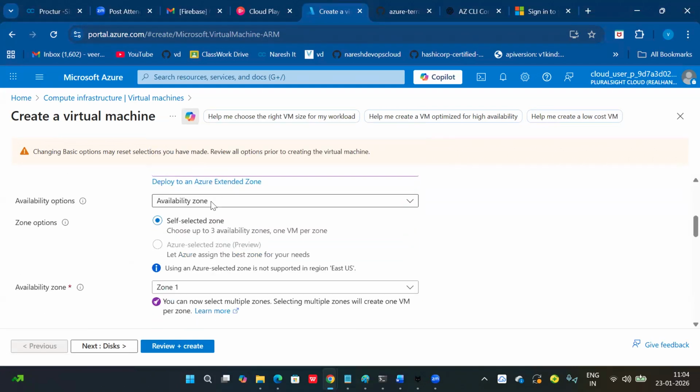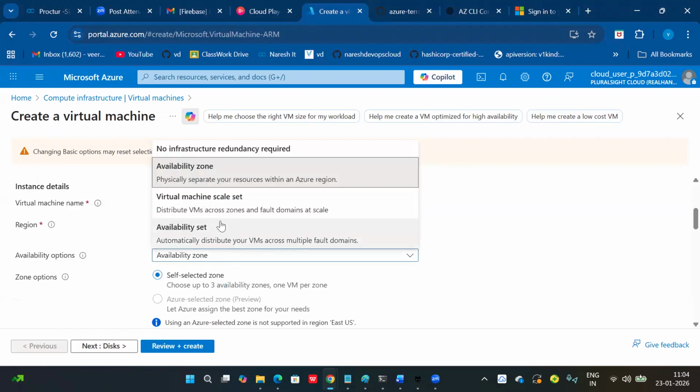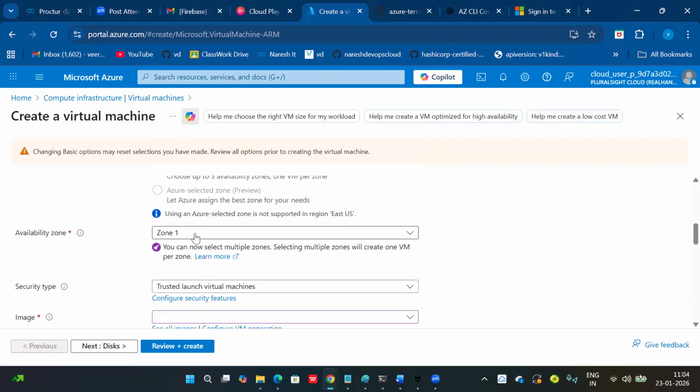Okay. See, now it is asking. In a few regions in Azure, there are no availability zones. Clear now? So a region acts as a separate data center. That's why with US West, we are unable to see this option, right? Now you can see availability zone, zone 1, zone 2, zone 3.